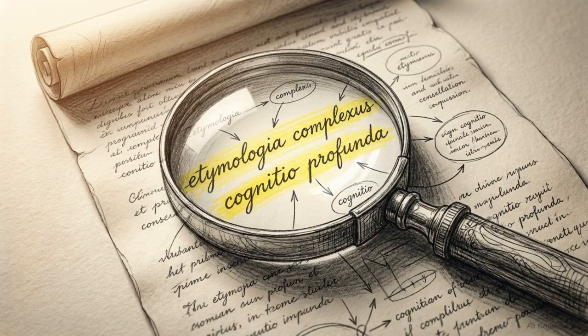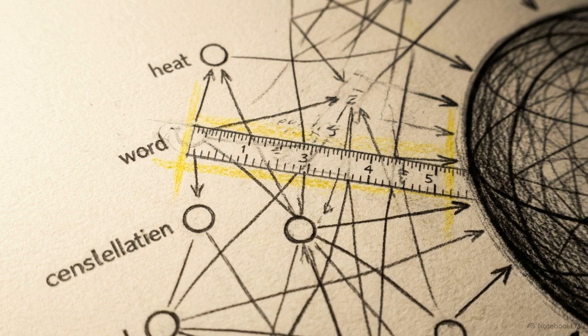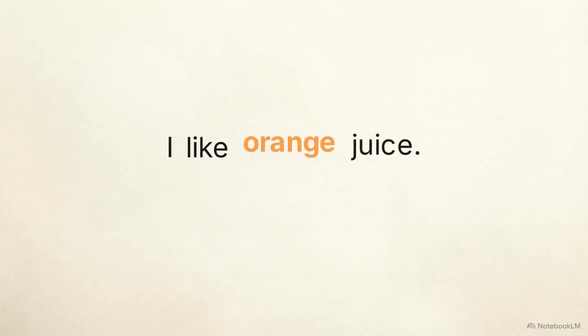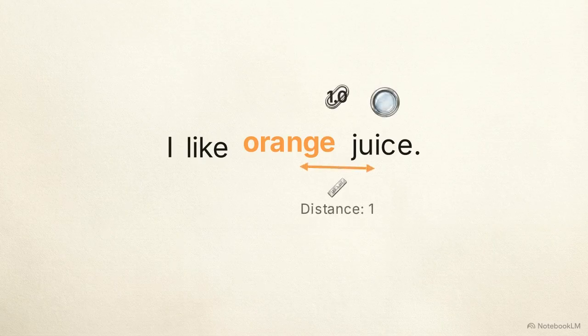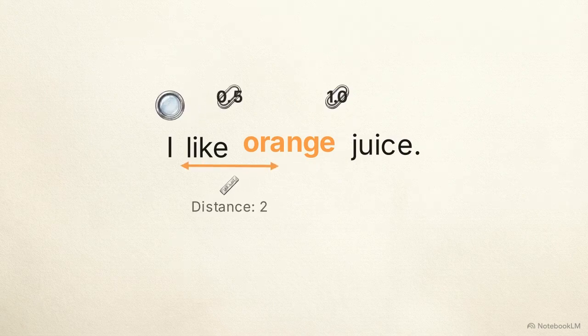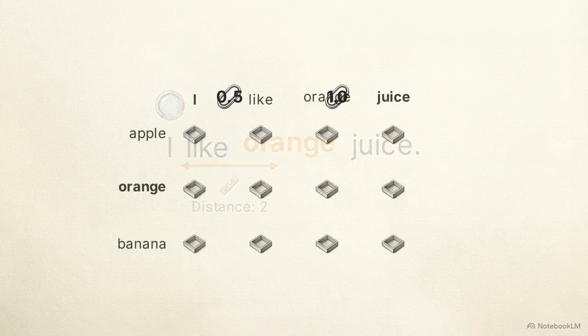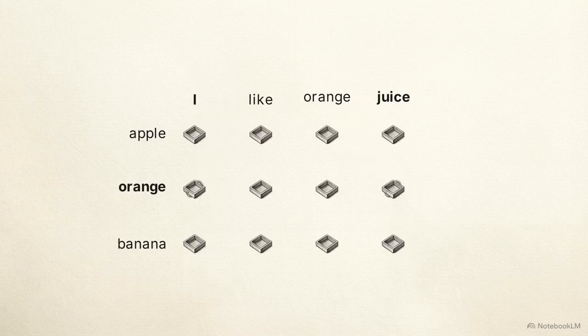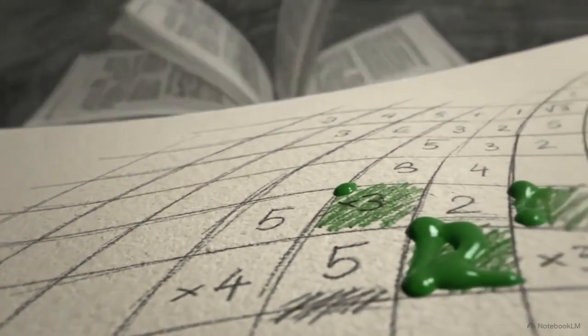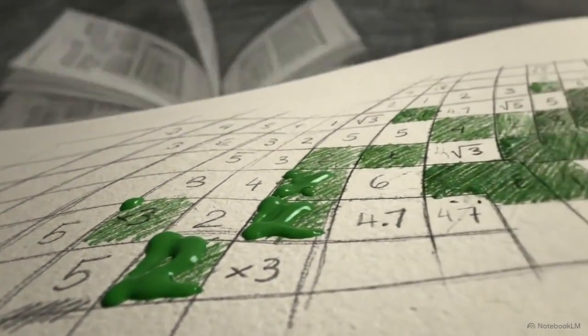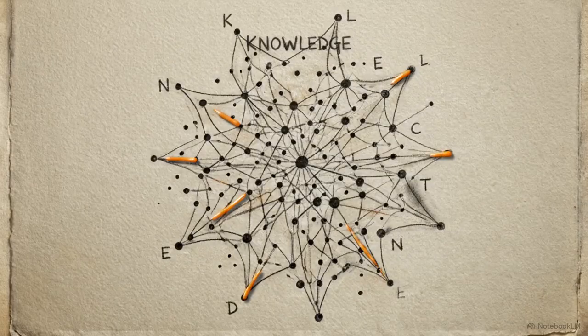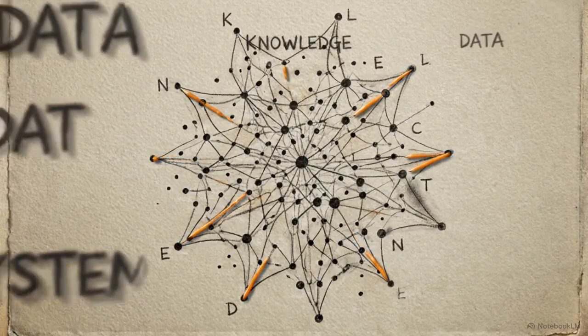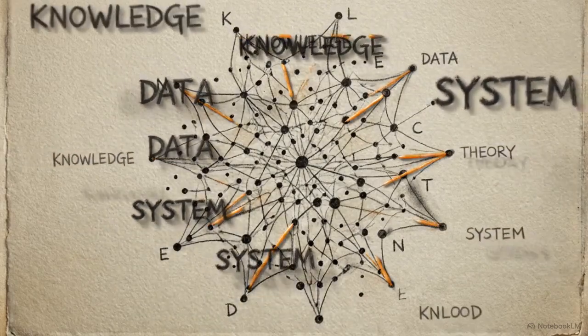To build this master spreadsheet, GloVe starts by surveying a sentence to calculate exactly how close words are to each other. Take the sentence, "I like orange juice." Since orange and juice sit next to each other, they score a perfect 1.0. Orange and I are further apart, receiving a weaker 0.5. These scores are then plugged into a massive grid. This grid tracks every single time any word stands next to any other word across an entire book. By doing this, we've taken a flat written sentence and turned it into a highly structured mathematical map of relationships.